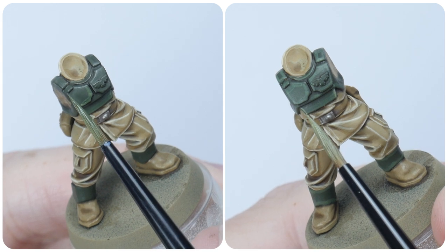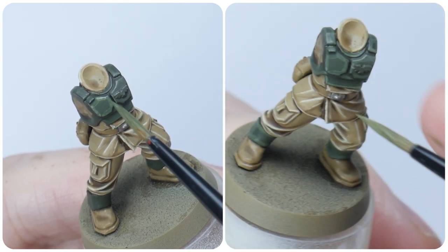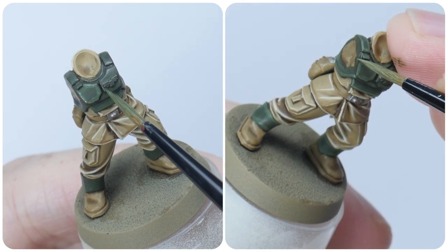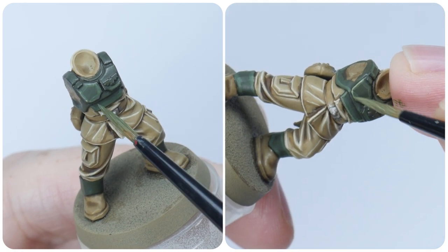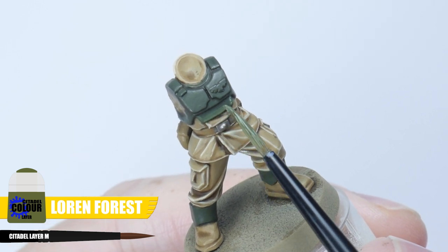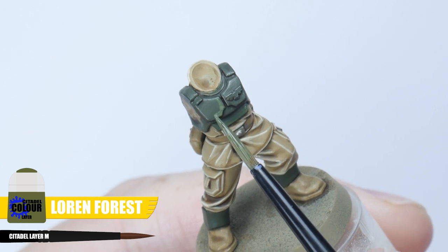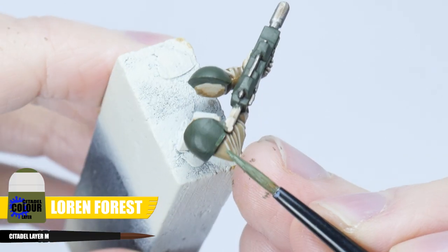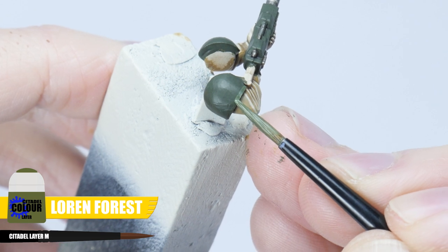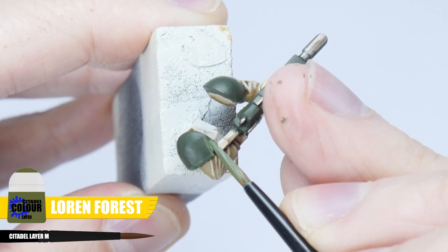To highlight the armour, we can do two stages of highlights, which work really well when it comes to more industrial flat surfaces as opposed to materials like the fatigues. The first highlight is going to be a chunky highlight using Lauren Forest, and this is going to be quite a thick line. I'm almost using the side of the brush to get the thickness I'm after. Paint this highlight along all the edges on the armour and weapon panels, which will help bring out all the shapes of these different areas.